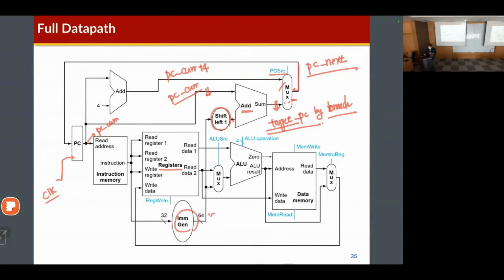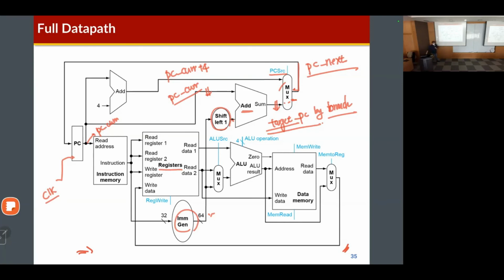And if these are merged, then we can build a single cycle processor which looks like this. Everything is merged, every data path element is arranged, and the input and output ports of the data path elements are connected to support every instruction. And then we can build a single cycle processor like this.